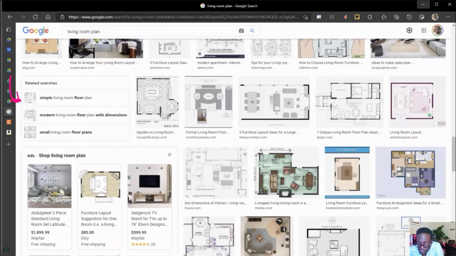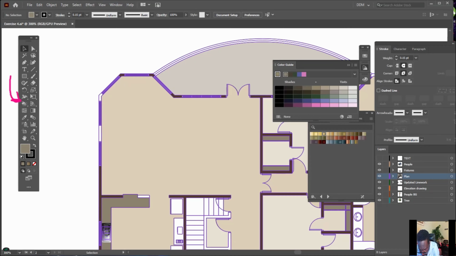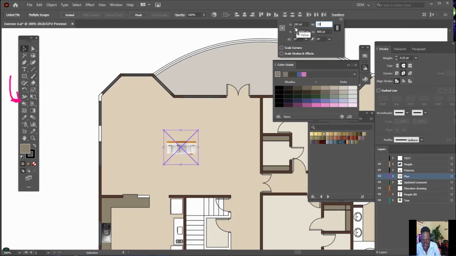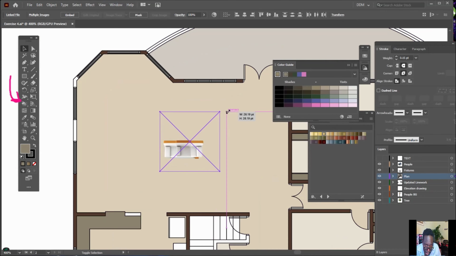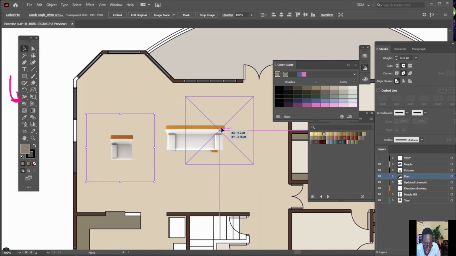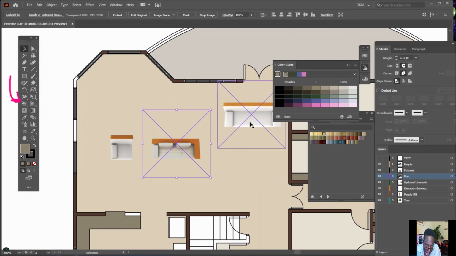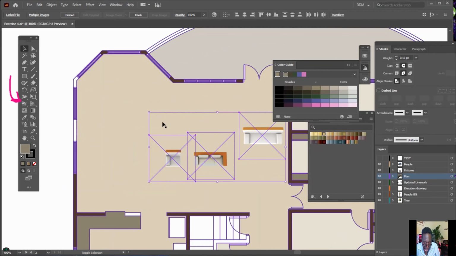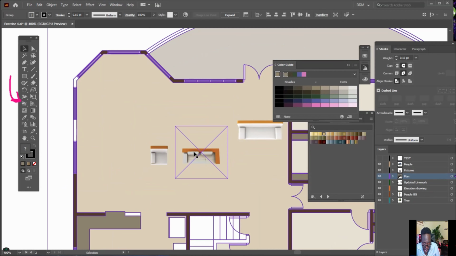Now if you don't need to be using a guide, you could just look through the categories of furniture and just create your own kind of designs. So for example, I'm going to drag in three different bits of furniture here. I'm going to resize them again. There we go. Okay, an interesting thing to note: in this case, this furniture looks a bit like it's floating, and also it's a bit out of scale. So you want to make sure that your furniture is to scale.